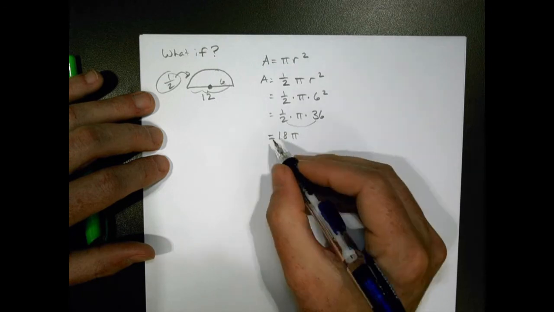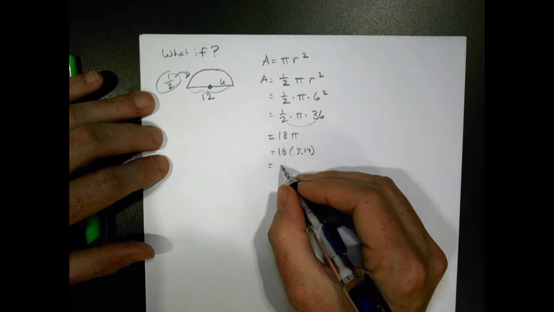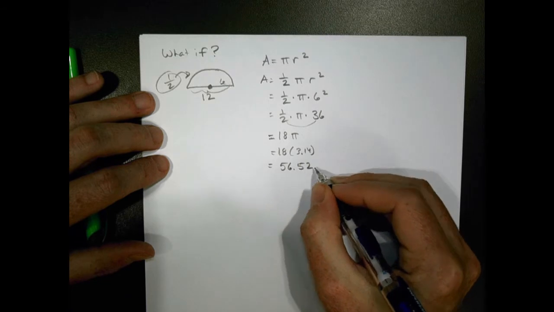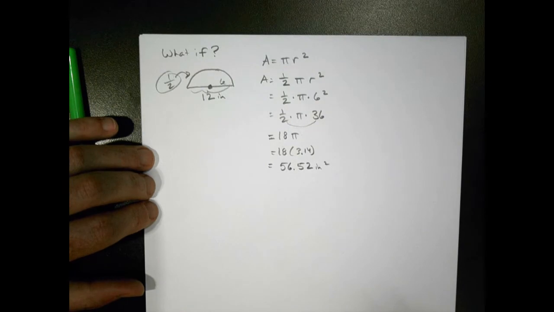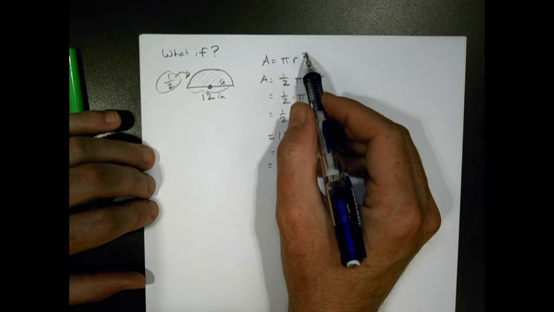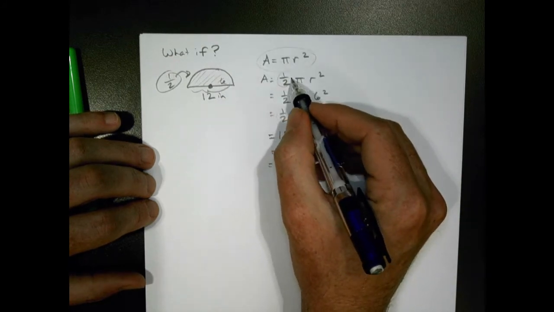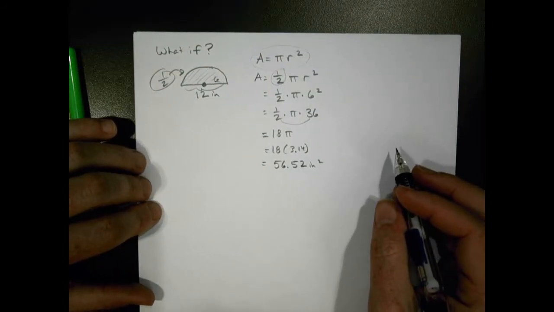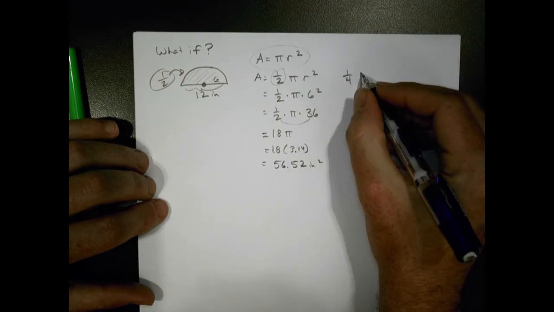And again, if I did 18 times 3.14, I would end up with an answer like 56.52. I'm just saying it's inches for now, just to have something in place. So 56.52 inches squared. To find the area of half a circle, we use the formula for the area of a whole circle, and then we multiply that by 1/2 to get only half of the area that we need. The same could be done if you had something like 1/4 of a circle. What if you had just 1/4 of a circle? Something like this.